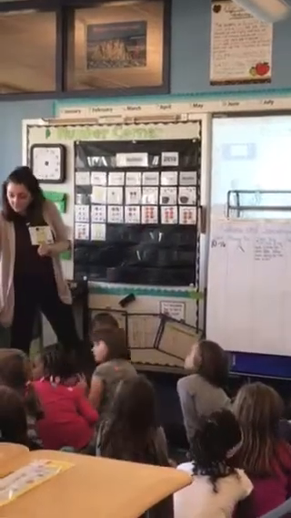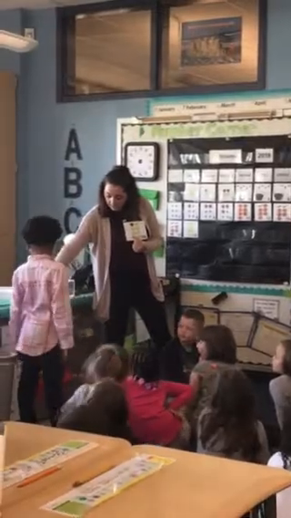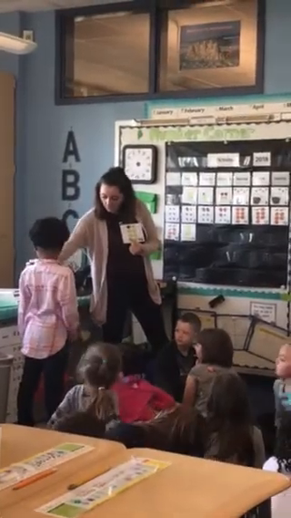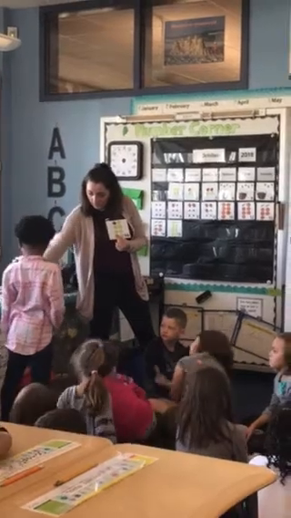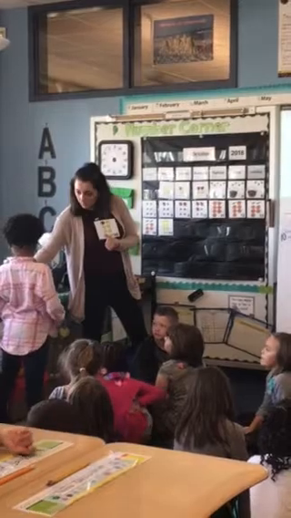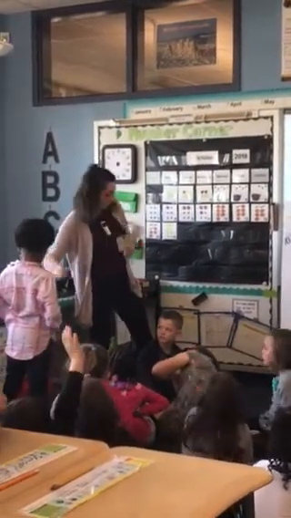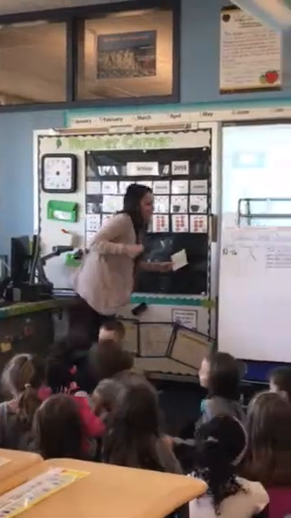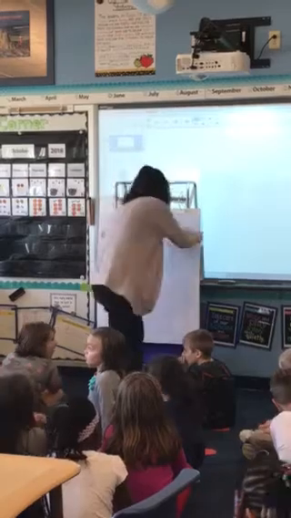If I want to go from 6, come over here with me. If I want to go from 6 to 8, how many jumps do I need to make? 1. Let's count them together. Ready? 1, 2. How many hops do I have to make? 2. So 6 plus 2 equals 8. Good job. I'm going to give the connection signal to Naomi because I think that's correct.